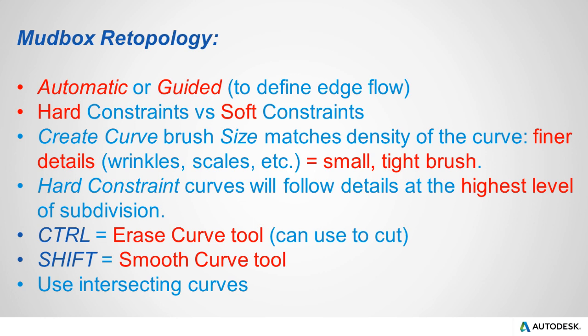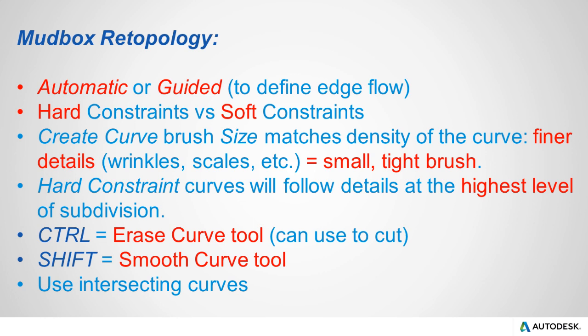And then, of course, just some tips here. Control and shift across the board within Mudbox, while you're using any of the sculpting tools and painting tools for that matter, will provide a different use. So in the sense of using curves, control will provide an erase tool, which can also be a cutting tool for curves, or shift to smooth out a curve. If you're used to the sculpting tools, control will do the inverse action of the sculpting, and shift will provide a smoothing action. Within painting, shift provides a blur tool so that you can actually blur edges as it may be on a brush stroke, for example.